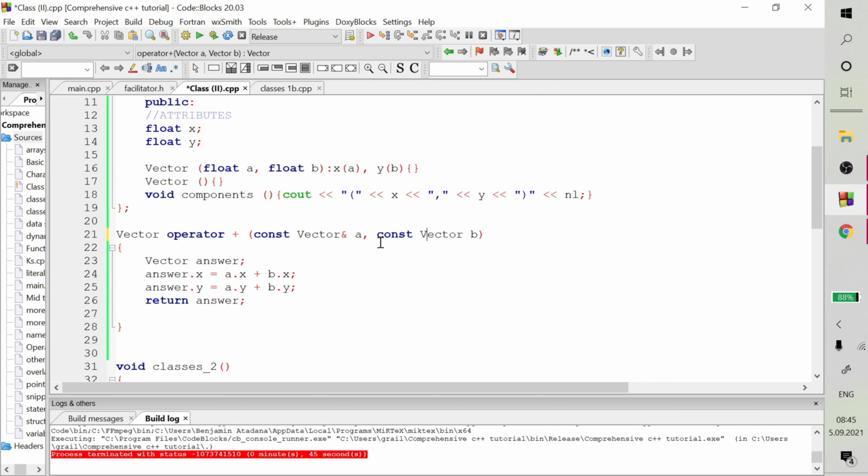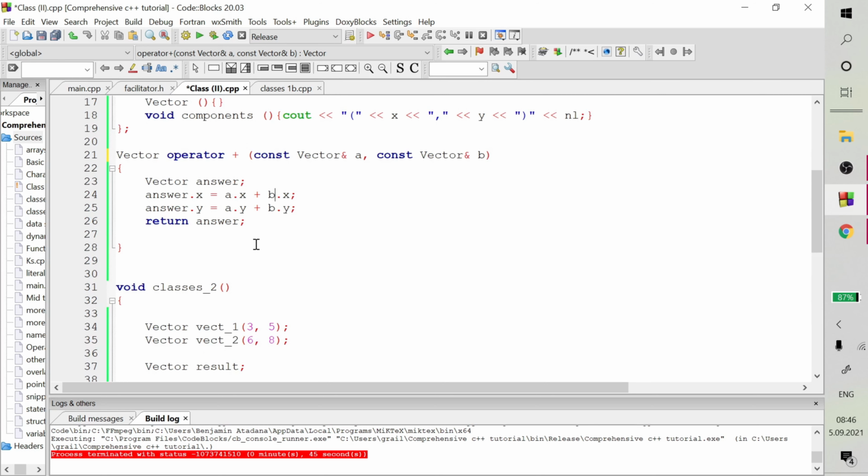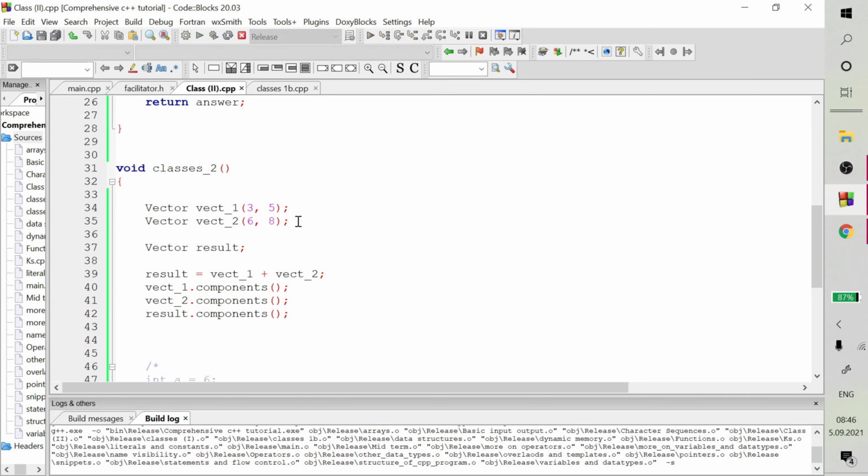I should have mentioned this example is from the official C++ website, right? So over here, we are using pointers, or rather addresses, and we are passing them as what? Constants. It doesn't add so much functionality. It's just good practice, and we have looked at the advantages. So let's go ahead and run this, and we should be getting the same results.